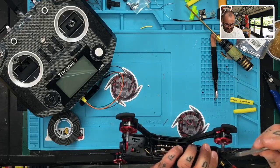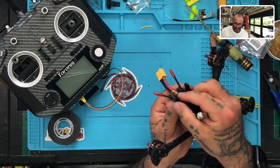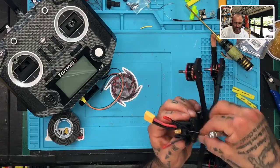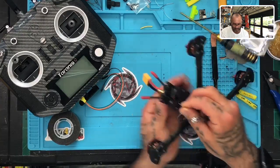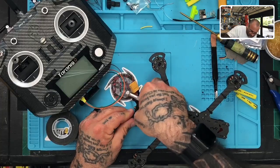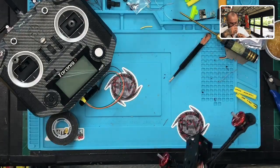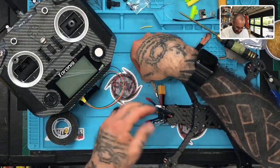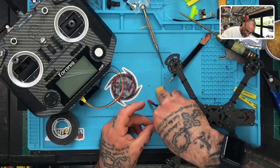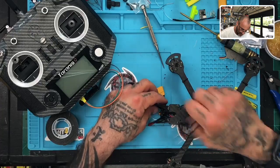So let's see. Because I don't like the other option. There we go, and there we go. Okay, so now let's see if I can get this to go through there. This way it stays away from the bottom. I thought this would be a better option, but I'm having a hard time making that work, so hold on a second. Oh, well, that's why. In the wrong spot. Let's go right here. That should go then, right? I don't think it's my fat fingers that are stopping me. Hold on. There we go. Perfect. That's what I want to see.